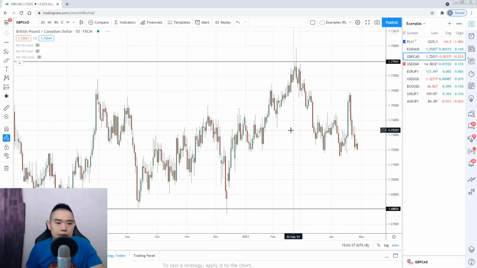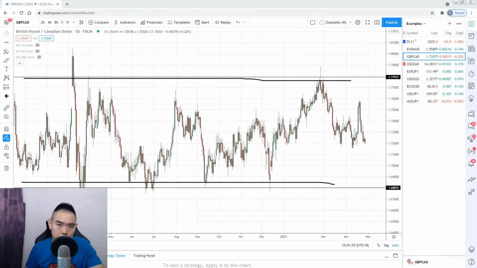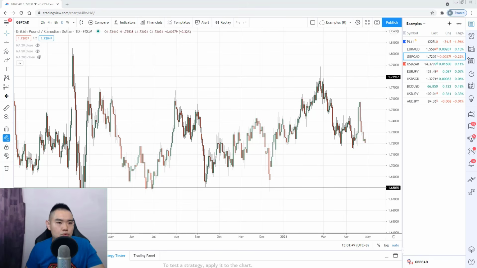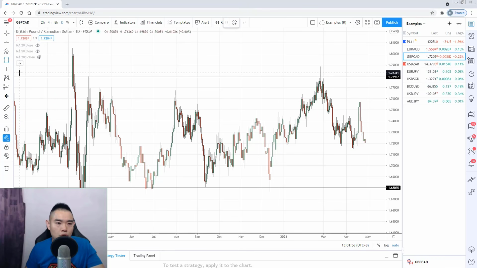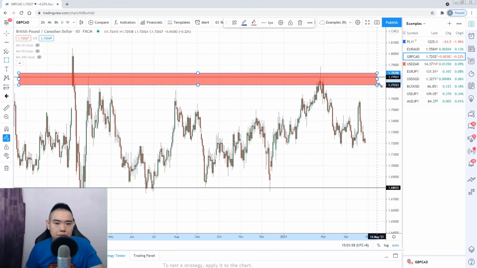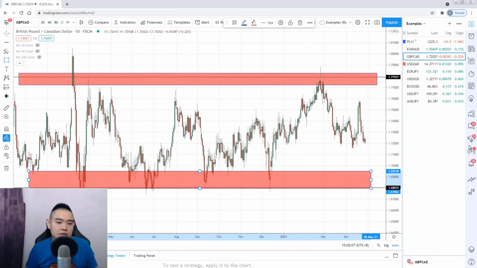Finally, another one is the pound against the Canadian dollar. You see that this market is pretty much just stuck within this range between these highs, which is resistance, and these lows, which is support. One thing to add is that if you want, you can use a tool like the rectangle tool to draw or identify your area better like this. Personally, I like to draw it as lines, even though I treat it as an area. But for those of you who prefer to draw it as a box, this is something that you can do as well. This is personal preference, just a tip to share with you.